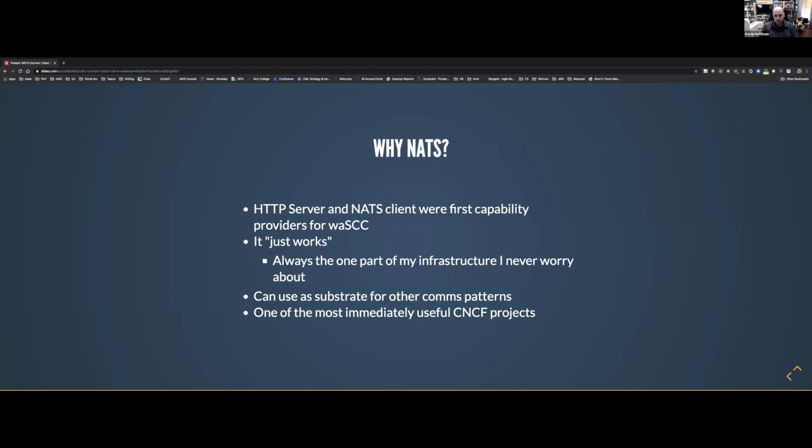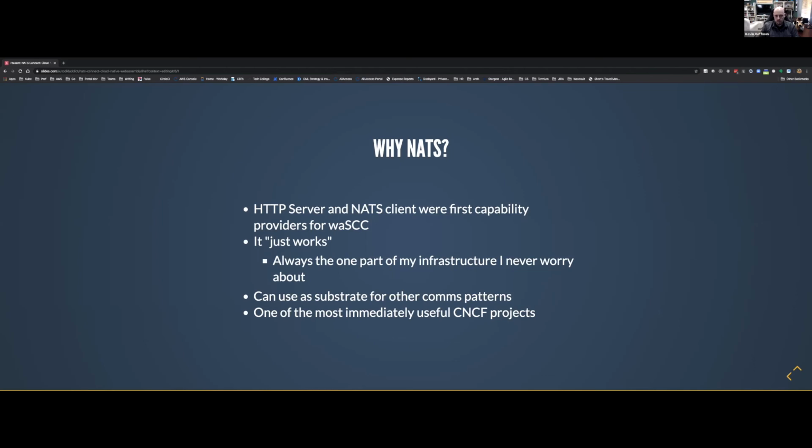and I don't want to have to worry about it anymore. And of all of the things that I have to deploy in order to get my applications working, NATS is always the thing that I don't worry about. I can spend some time building NATS-based architectures, but in terms of which piece of plumbing works, NATS always works.